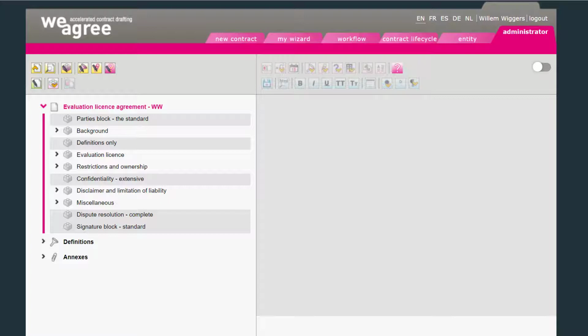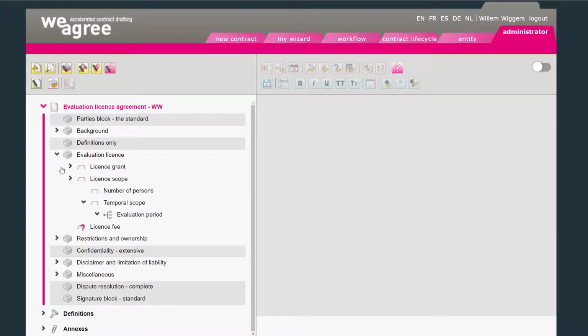And what you see here is the template that we are now, in the next admin trainings, going to insert into the Weagree Wizard. So here's the evaluation license agreement. I'm going to introduce you to the template creation tool, TCT we sometimes call it. What you see over here is a big gray field on the right-hand side. That is because we are always opening on the template holder, the template carrier if you wish.